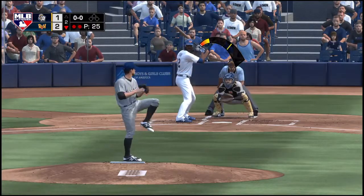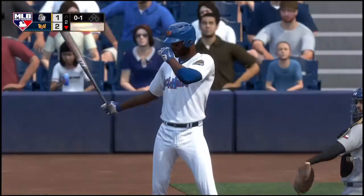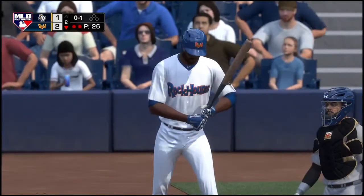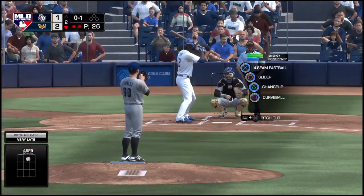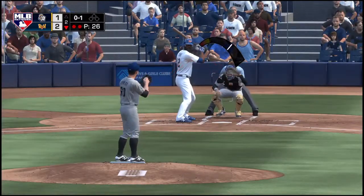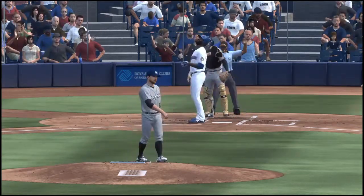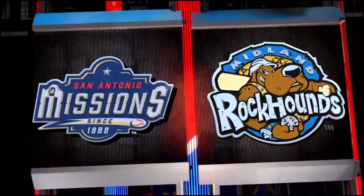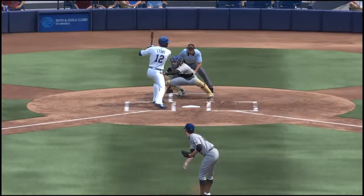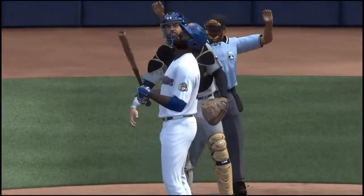Standing in now, Adrian Lyons, as he'll take one up in the zone, but indeed in the strike zone for the first strike. Bases are empty here with 2 men out. And a breaking ball runs in and gets him, and I doubt there was any intent behind that. You always want to see the curve break a lot, but this one breaks a little bit too much. Comes all the way across the plate and nicks the batter.